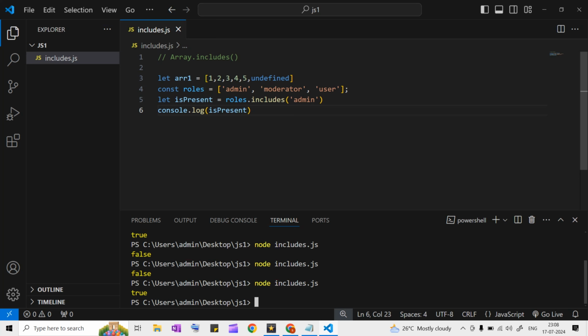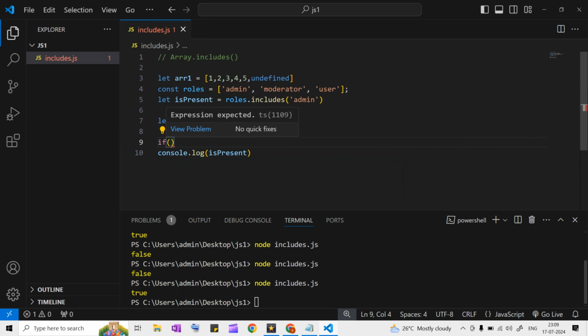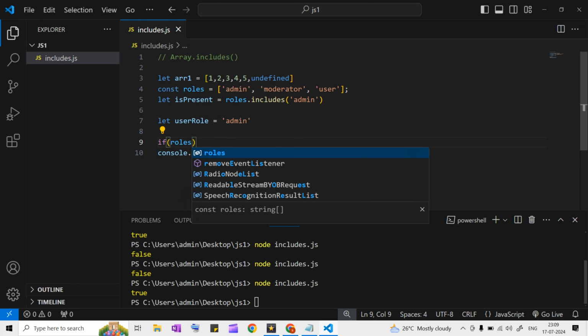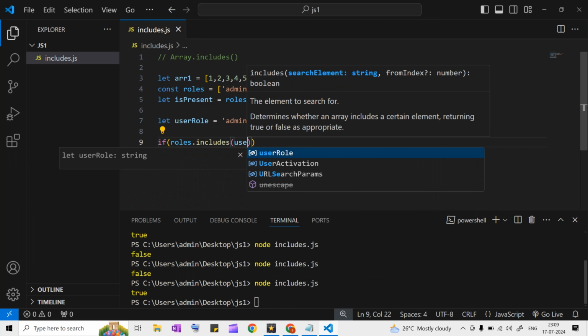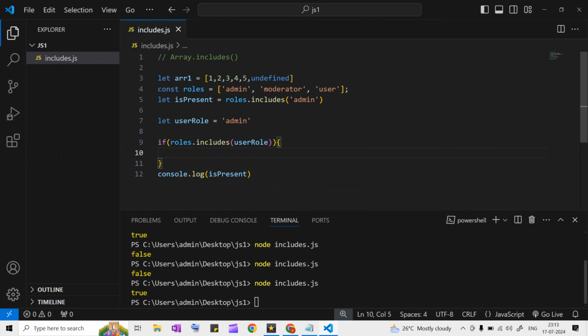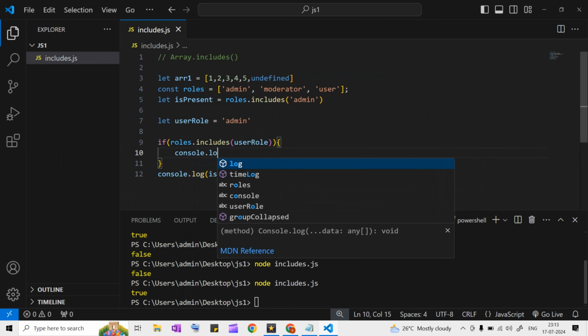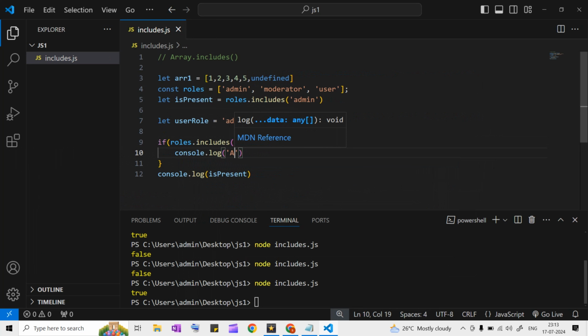Now let's see one more example. Let's take a variable first. I'm going to name it userRole, and that is equal to, let's say, admin. Now we can write an if condition. I want to check if the roles array includes userRole. If it does, let's write console.log access granted.